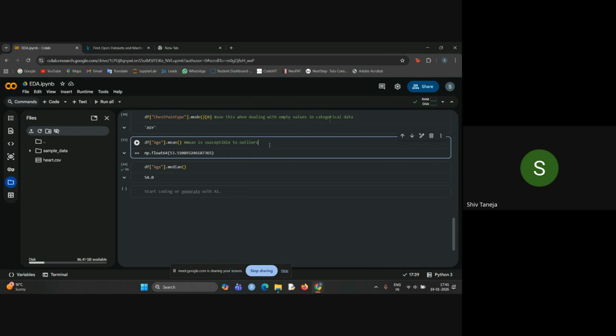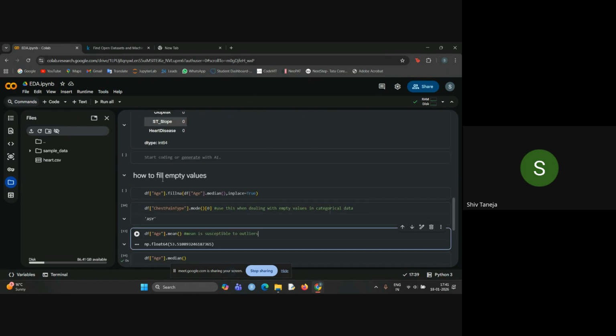So sometimes you will get data that is somewhat wrong, or you may not get the insight you were looking for. Or when you try to train the model, it sometimes gives you wrong output, and you will have to do a lot of head hunting: why am I getting this error, or why is my model not performing as per the standards? Whereas the median is not susceptible to outliers. So the best practice whenever you fill empty values is to use the median.